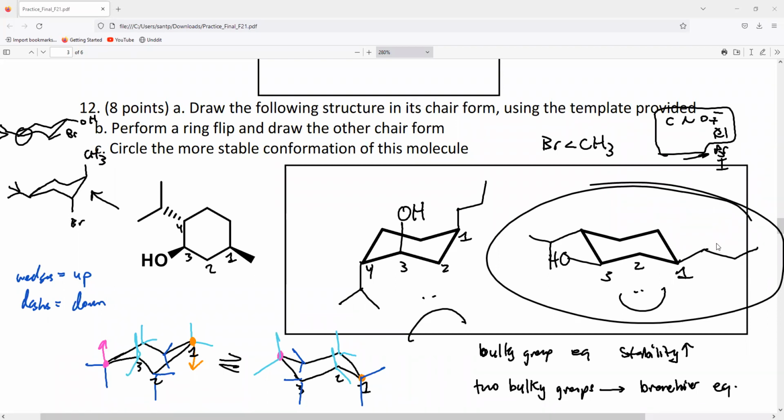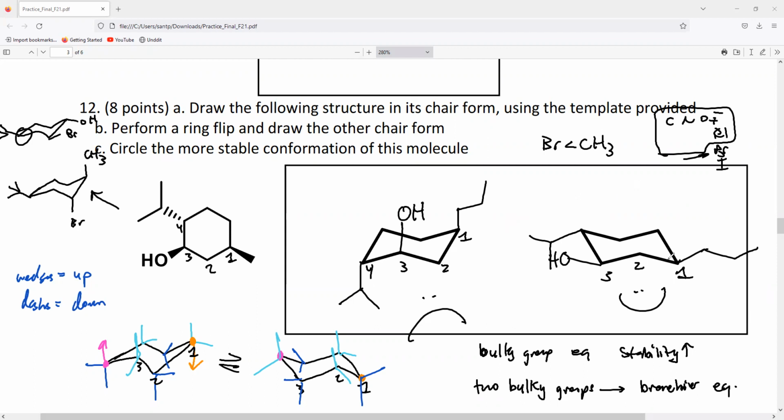So I'll make this more clear. I modified this from what the actual thing is. I made it propyl because isopropyl and propyl both have the same number of carbons. So the question becomes who's bulkier? The answer is it's always the one that's branching. So you're not actually looking at this guy. I guess this was not a good example because both of these end up equatorial. But if one of these had to be axial, one had to be equatorial, you want to prioritize this guy because it's bulky. It's branching. Sorry.